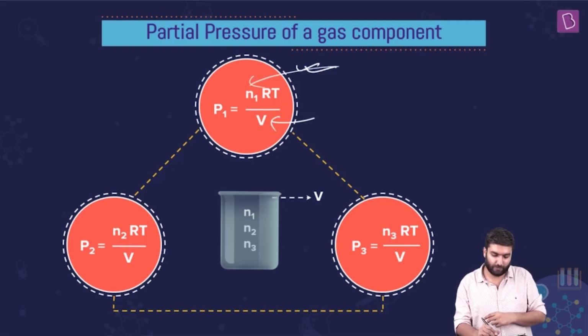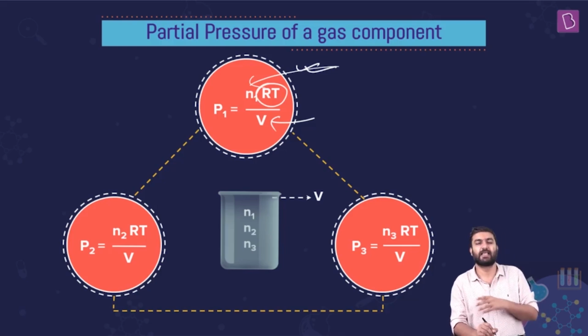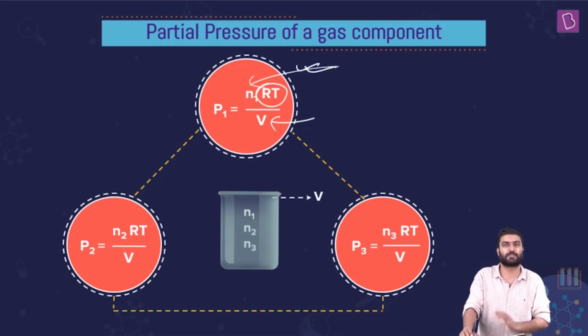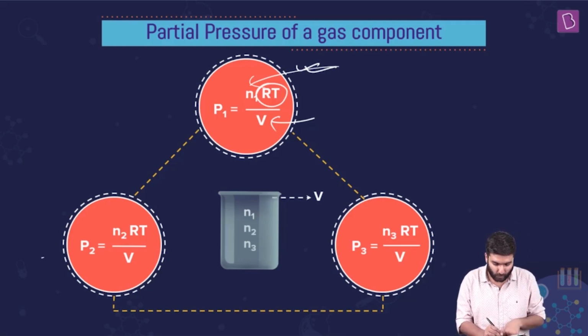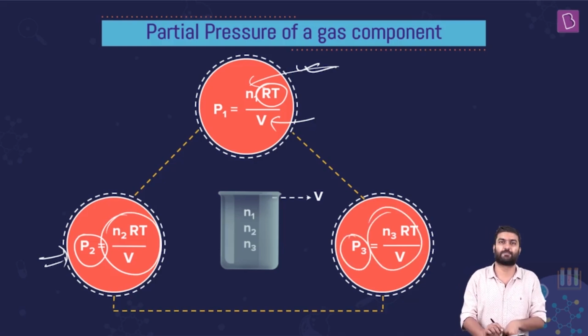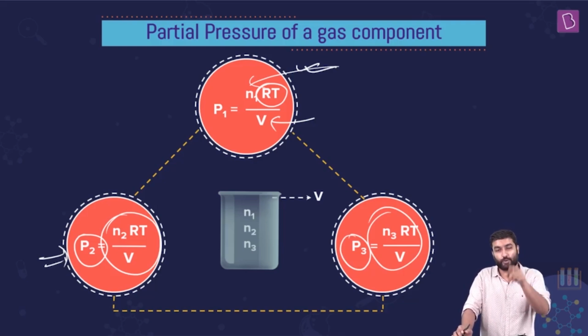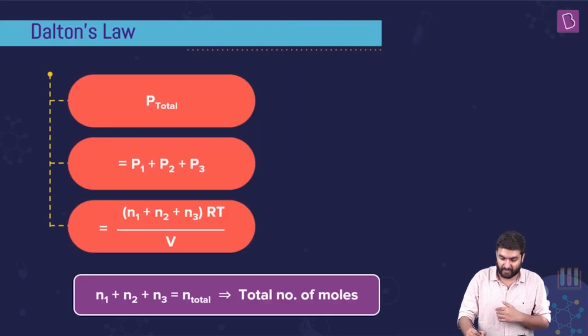Here we have its number of moles, and all 3 of these gases are taken currently at the same temperature. Similarly, if you develop the equation for P2, this is what you have, and for P3, this is what we have. Now on the next page, I'm going to do some calculation, but I want you guys to do that calculation in your head. What am I going to do? I want you to combine P1, P2 and P3. What's going to happen? P1 plus P2 plus P3. RT taken common out. 1 by V taken common out. What do we have over here?